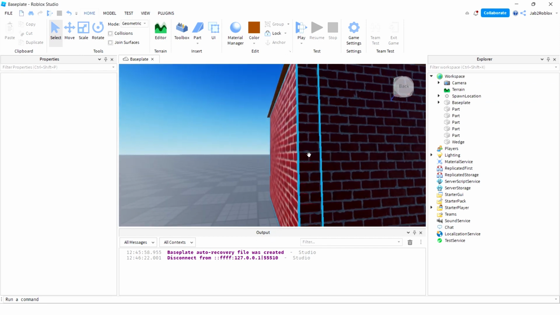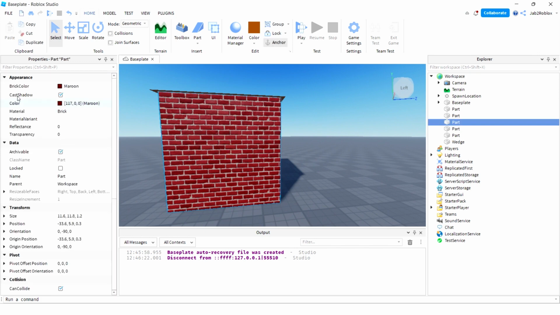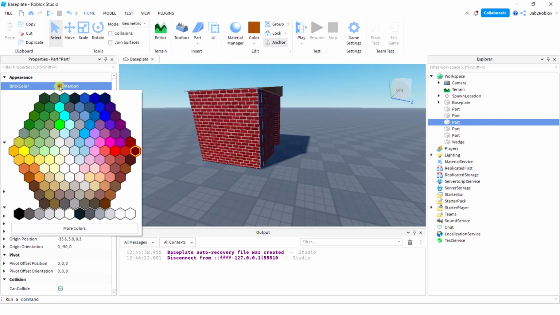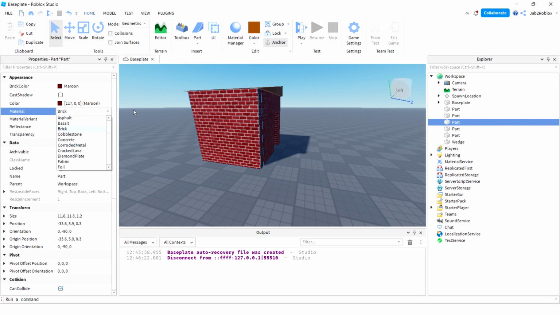Okay, say I just take one of these parts that I used to build the house last time. If I click on it, a lot of properties all of a sudden come up in this window. I'm going to attempt to explain to you what all of them mean. Brick color can change the color to whatever you want. So this is just essentially the color. Cast shadow, that will just depend whether it casts shadow or not. Color, again, same thing. Material, brick, so we can change the material from here too.